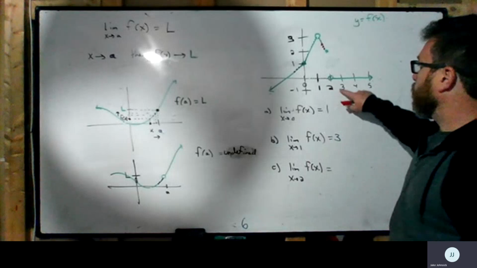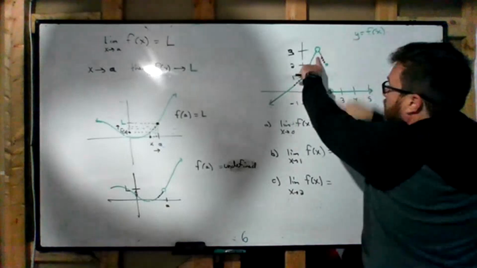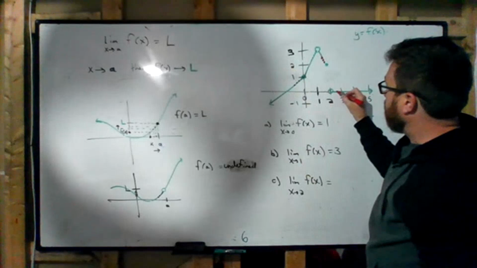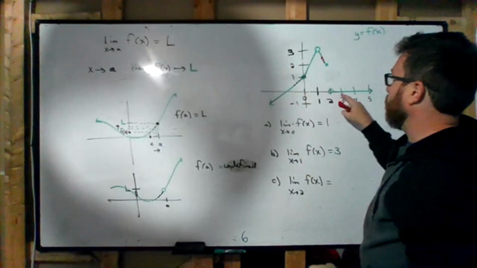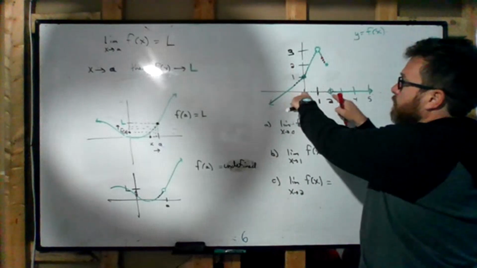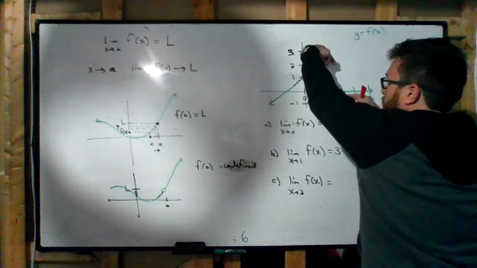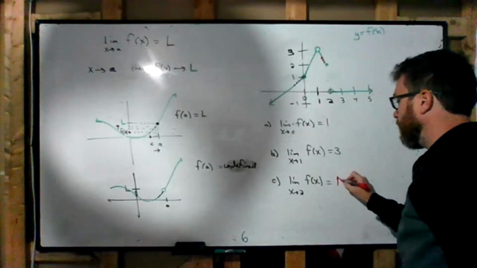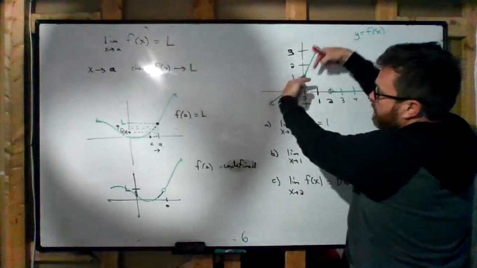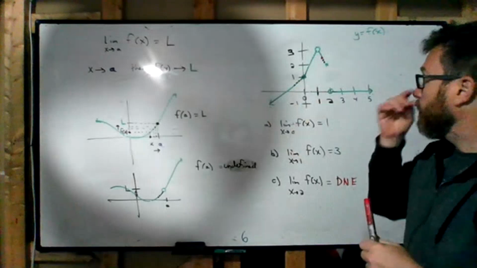So as I approach 2 from the left, I can see the y value is getting really close to this 2. And if I come from the right, the y value is 0 every single time. So as I get closer to 2, the y value is still going to be 0 every single time. But the problem here is it approaches 2 from the left, but 0 from the right. So what we'd say is the limit does not exist. For the limit to exist, it has to go to the same value from both sides, regardless if there's a hole or not, regardless if it's even defined there.